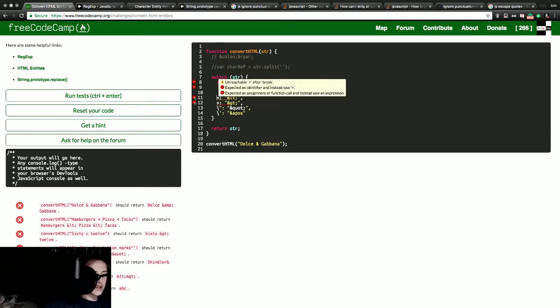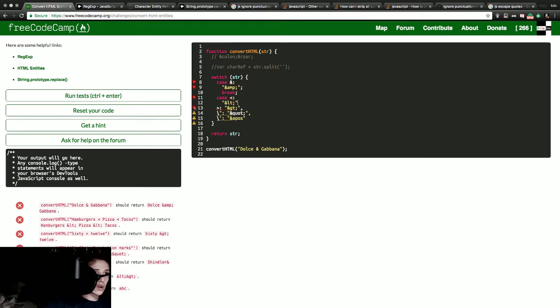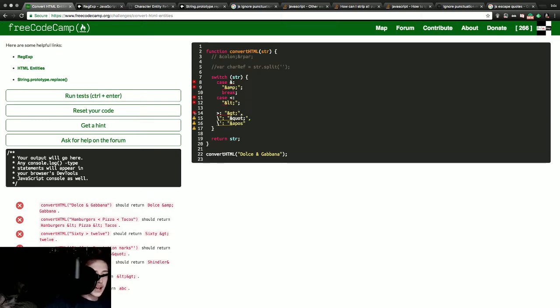And this will be case blah. There we go. Code will happen, we break again, so on and so forth.